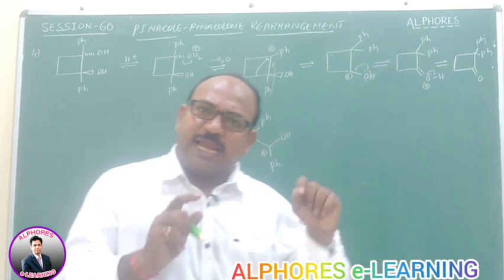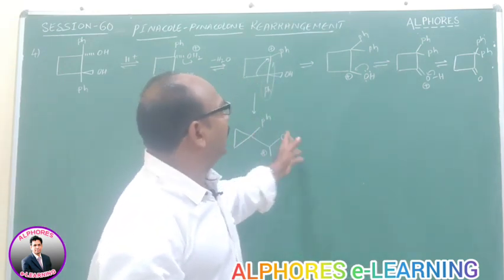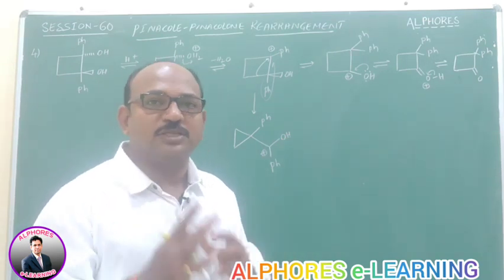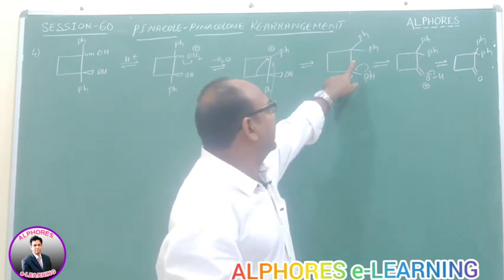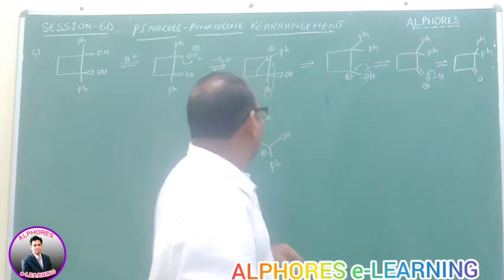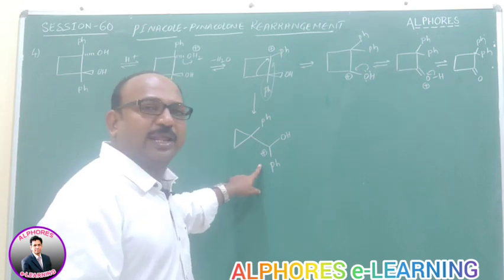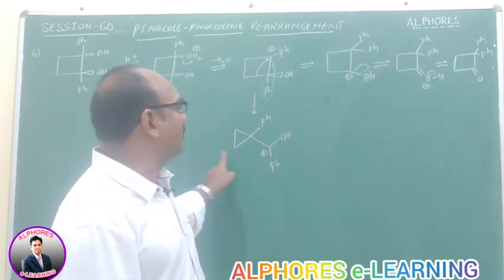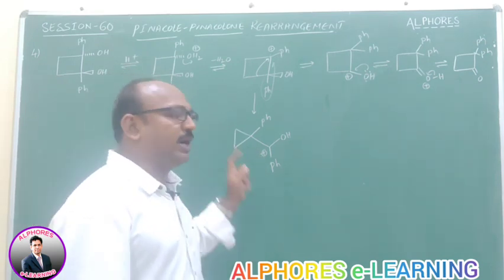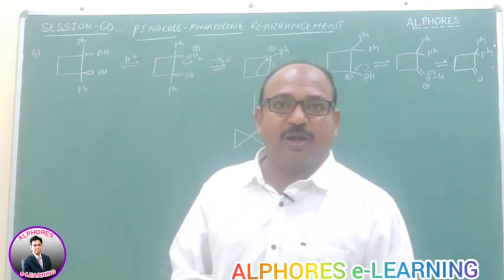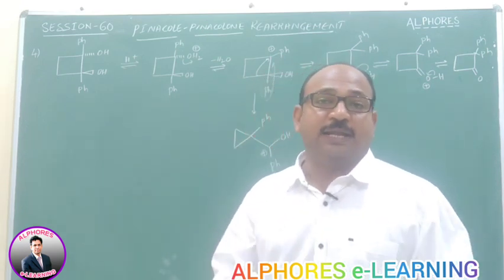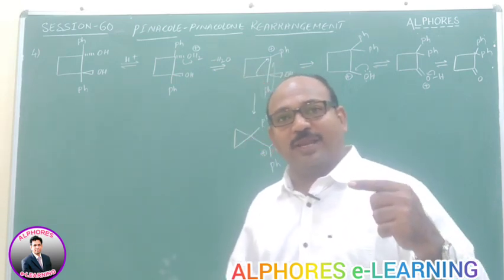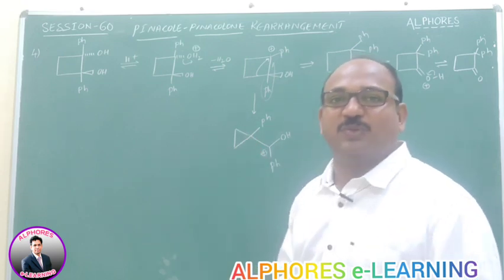Now, whether the reaction proceeds via formation of this carbocation or this carbocation, we come to know by observing which carbocation is more stable. This carbocation is a secondary carbocation, and the OH group shows a plus M effect. Fine. And here this one is again a secondary carbocation, but the phenyl group is there, plus M, it shows resonance, and OH shows plus M. In addition to that, this is a cyclopropyl carbocation. Because of bent orbital overlapping, this carbocation is more stable. So you see here, in general, a 4-membered ring is more stable compared to a 3-membered ring, and so far we learned that ring expansion takes place from 3-membered to 4-membered ring. But here, the 4-membered ring contracts to a 3-membered ring, because this carbocation is more stable.